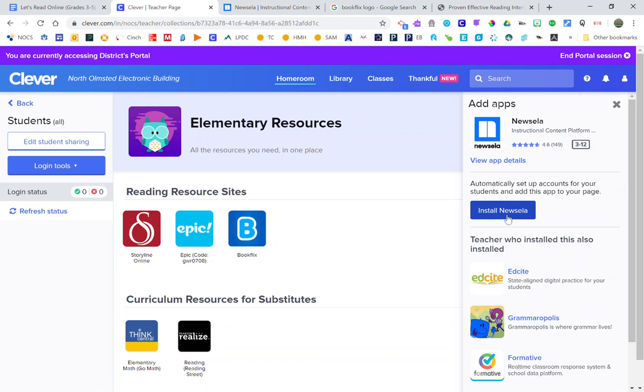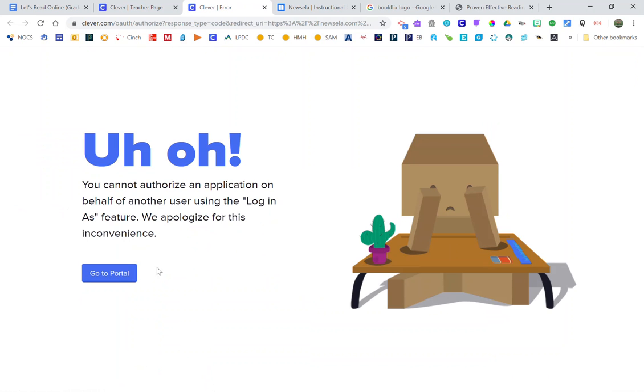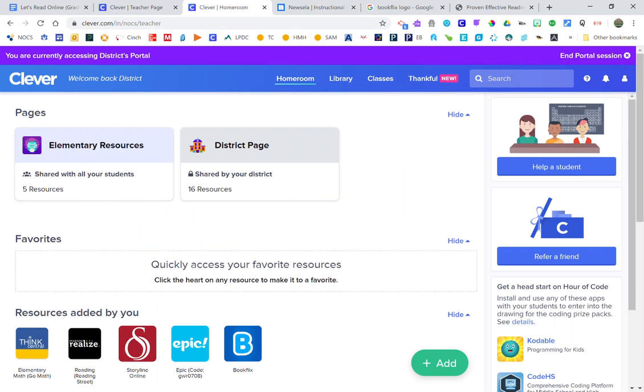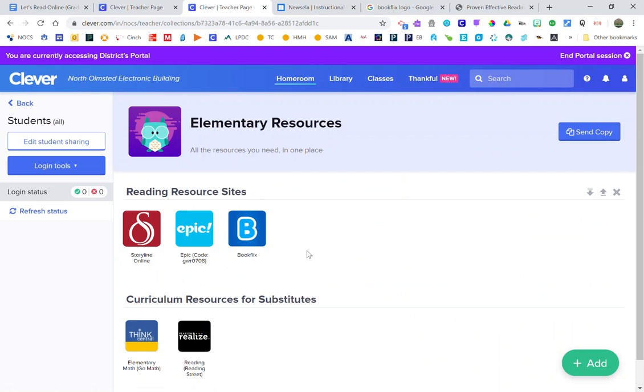Now I'm going to get prompted that I can't do this because I can't install apps for teachers, so it's going to tell me I can't, but you would walk through the steps of creating NewsELA for your class, and it will automatically pop up here.